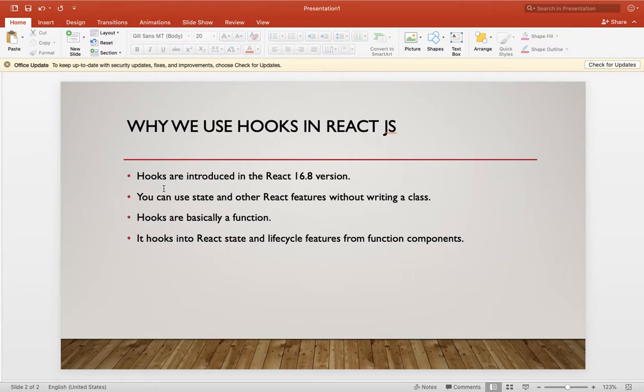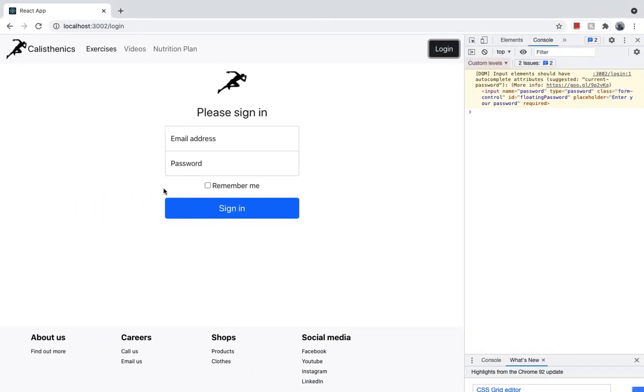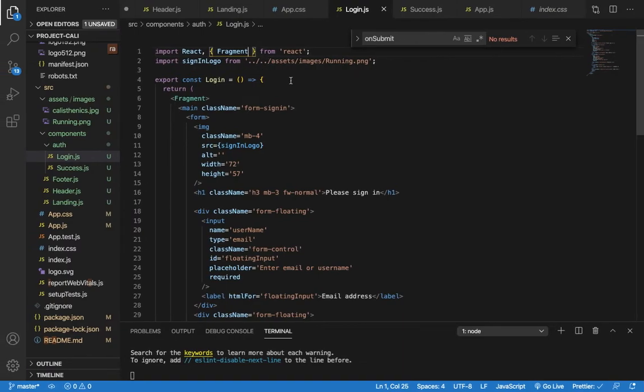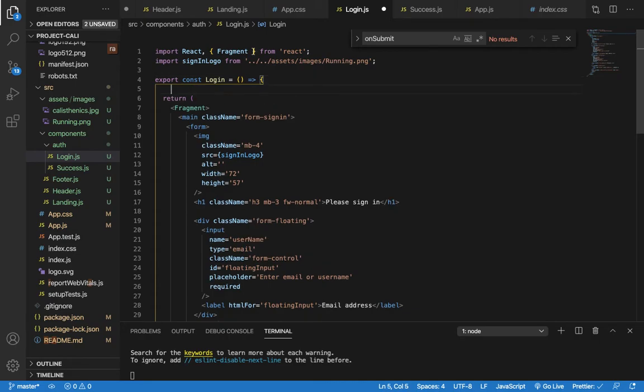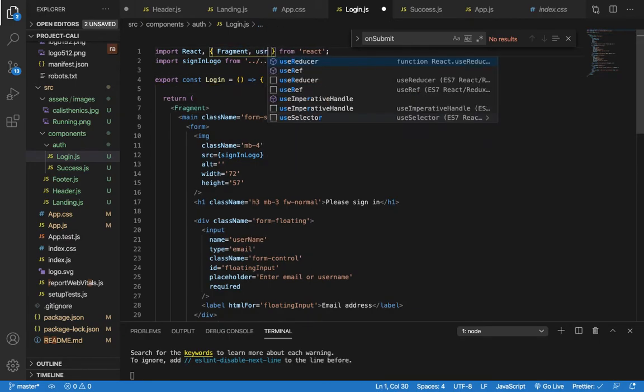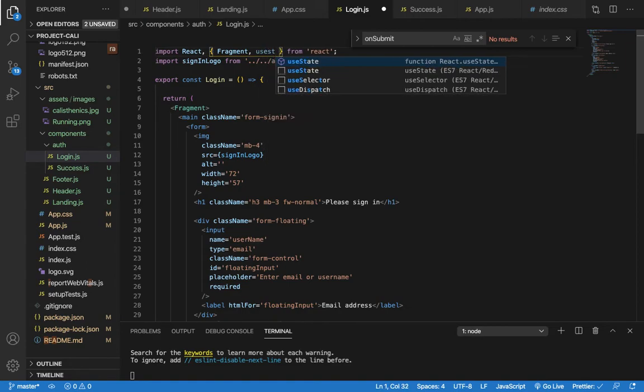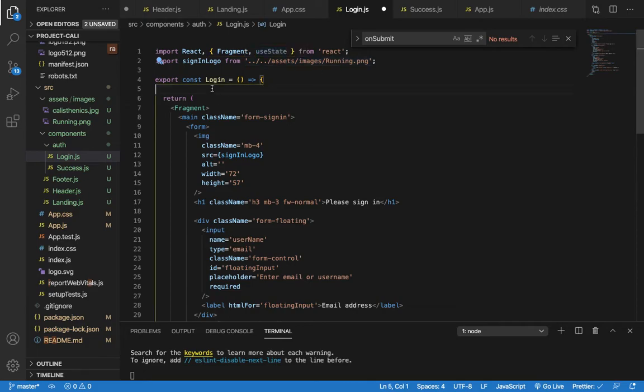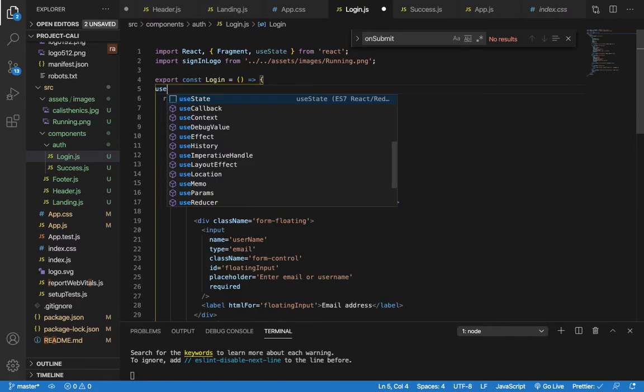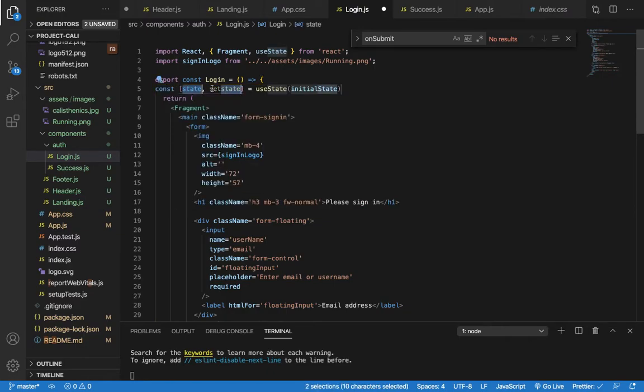Alright, now let's start writing some hooks, and the first hook we are going to write is useState. For that we have the login component, and in this we are going to write that hook. Before using it, you need to import it from your React library. I'm importing it from the React library. I have the automatic syntax for that. Just type it in and you'll see the state, and setState is for setting the values of whatever hook you have created, and useState takes an initial value as well.